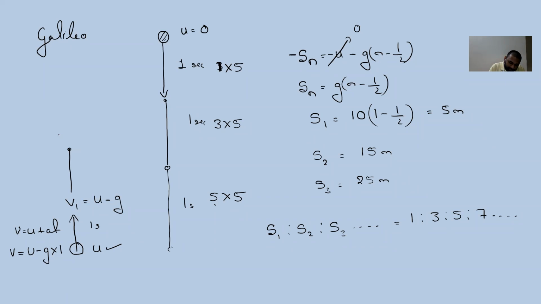Next velocity, if we consider v2, suppose we consider these two positions, and we consider v1 as the initial velocity, this is again v1 minus g into 1. So everywhere what is happening? v3 is going to be its predecessor, v2 minus 10. That is, the difference in velocity is going to be 10 meter per second. So after each 1 second, if it is going upwards it decreases by 10, if it is coming downwards, 10 plus 10 plus 10, each second there will be an addition of 10 meter per second. Is that clear, all of you?